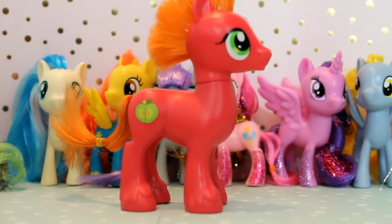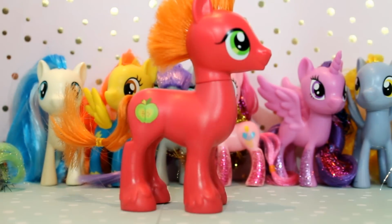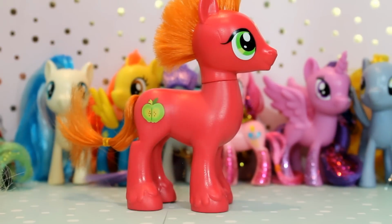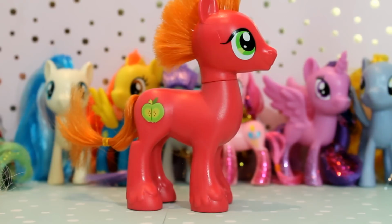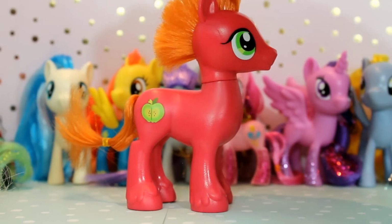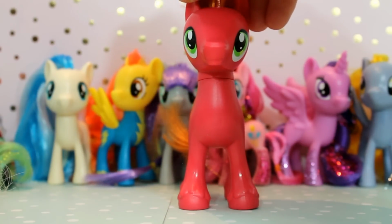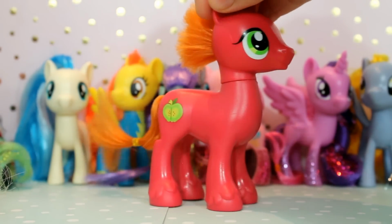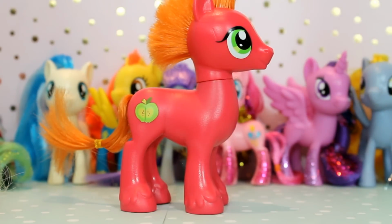Overall, it's surprisingly nice to have Big Mac as an actual pony because we didn't have him in the last generation. But his mold looks very odd. It doesn't look that odd from the side, but from the frontal view, it looks really odd because his eyes look really spaced apart. You can tell how ballooned his head is, which is nothing like his character. His sharp jawline and eyes aren't supposed to be this big. His eyes are supposed to be drooped and slanted.